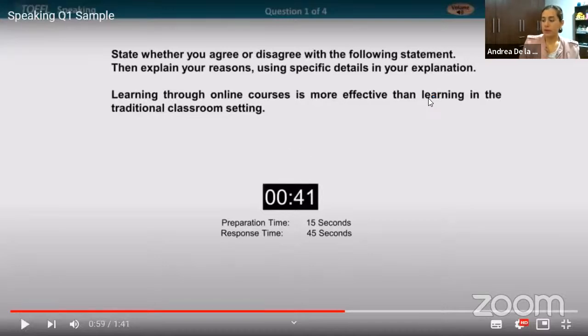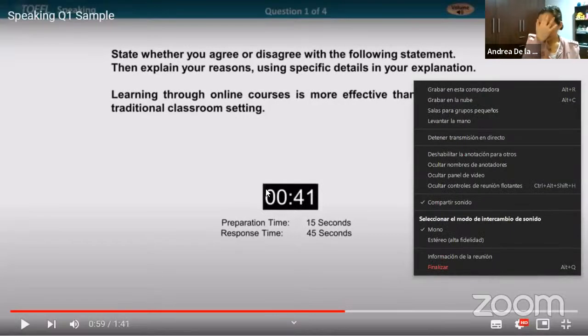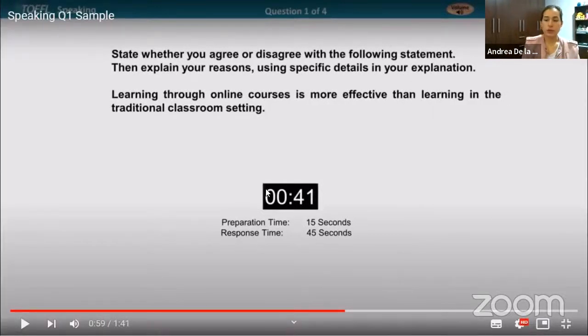Okay, guys. That's how it's gonna go. As you can see, you first get the instructions. The instructions are very clear, very simple. They say that they will give you a question, and what you have to do is talk about your opinion on that question. They give you 15 seconds after they read the question for you. So they show you the question on the screen. They will read it for you as well. You can obviously read at the same time if you want, but they will read it for you whether you want it or not. And then they will give you 15 seconds for you to prepare.